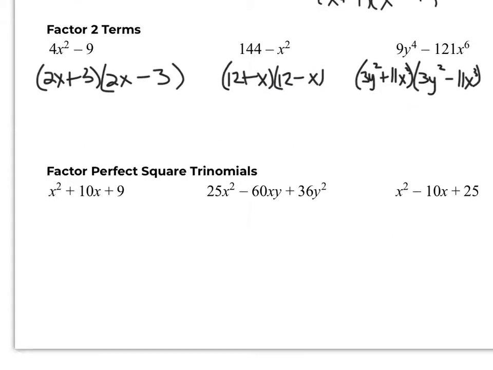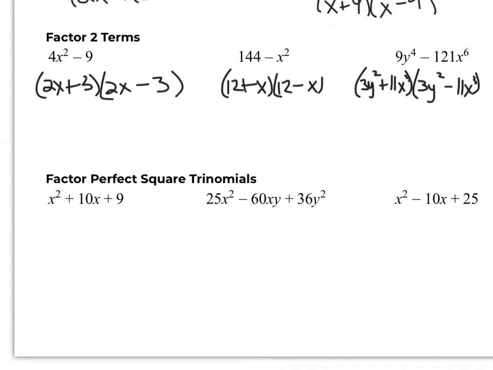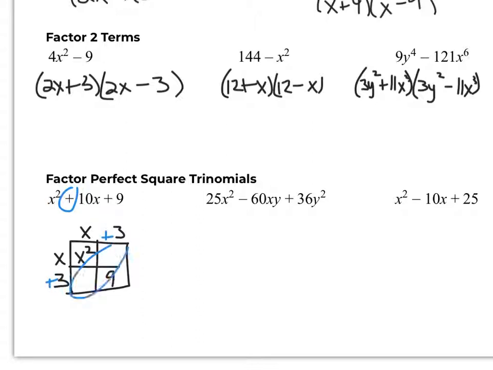After we did difference of two perfect squares, we looked at factoring perfect square trinomials. So perfect square trinomials need to begin and end with positive perfect squares, and then since it's supposed to be a square, what we do is we see, okay, I'm going to do x squared, 9, and if I do the square root of both of those, I get x and x, 3 and 3, and then this is plus, so plus, plus, and does my diagonal work? This would give me 3x plus 3x, which would give me 6x. Is that what my middle term is? No, so we would say not a perfect square trinomial.